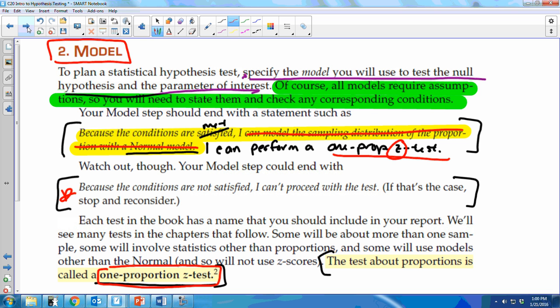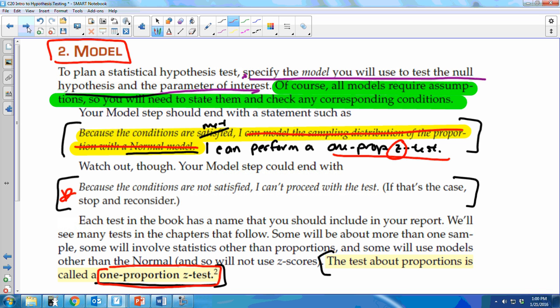Okay? So, you write your hypotheses, you check your conditions. Now, we talked about this in chapter 19. I'm going to talk about it again here. You now know how to do 2 things. Well, you're going to in a second. You know how to do a confidence interval. And after all this, you're going to know how to do a hypothesis test.